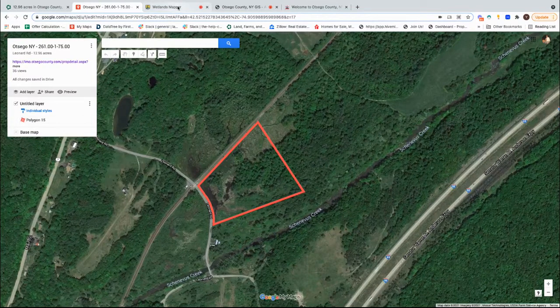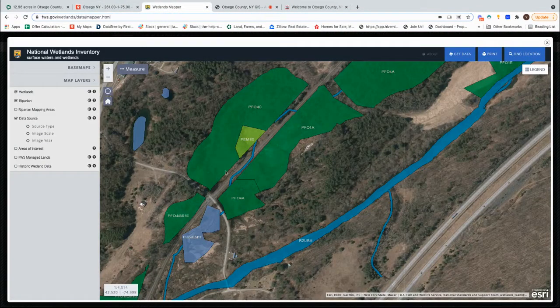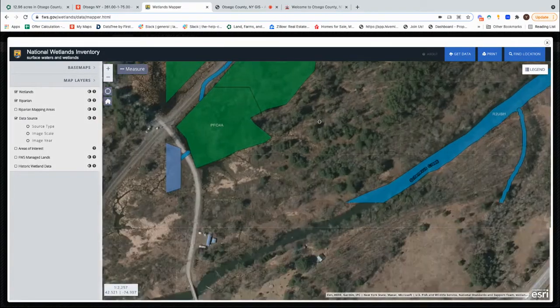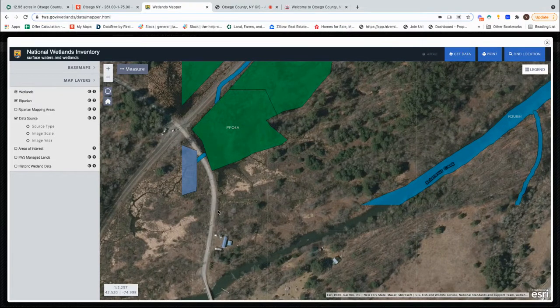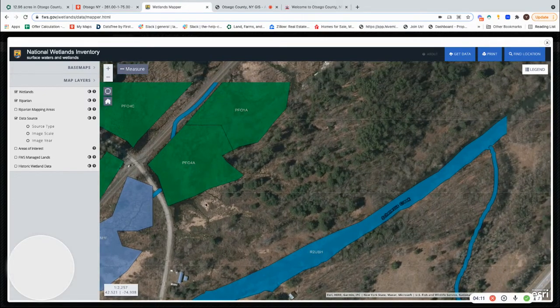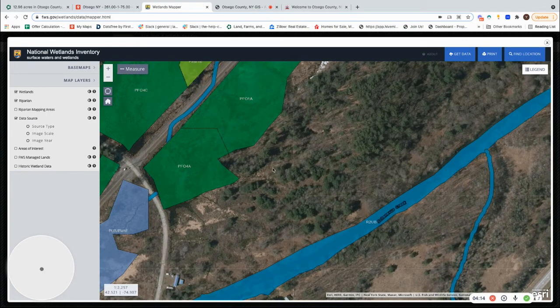Now, if I change to the wetlands mapper, zoom in a little bit, about the same scale, that will show that the property goes all the way around here, here, here, and then on the road. So again, probably this spot is the best one to build if you were able to do that.